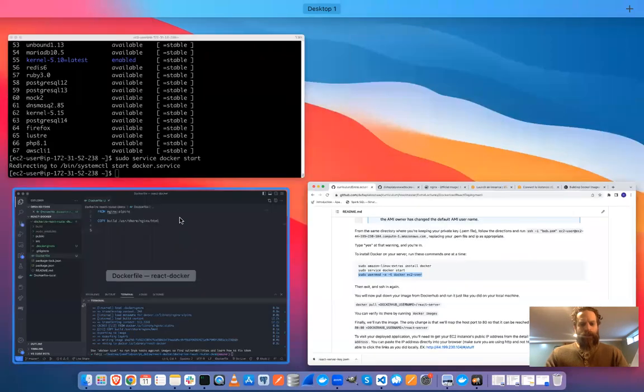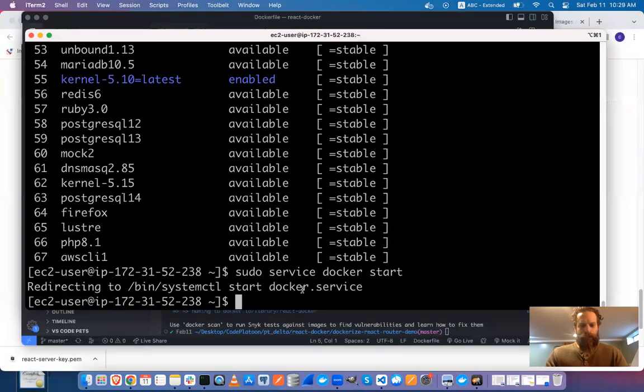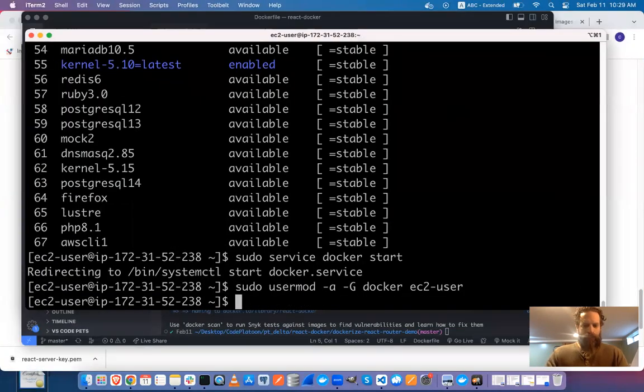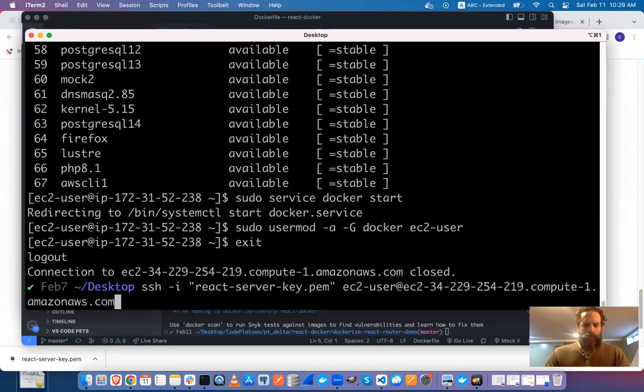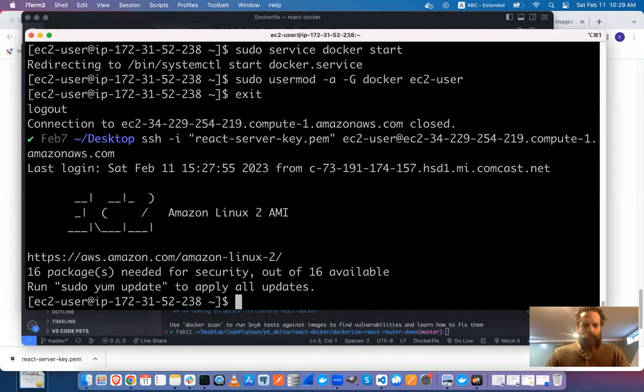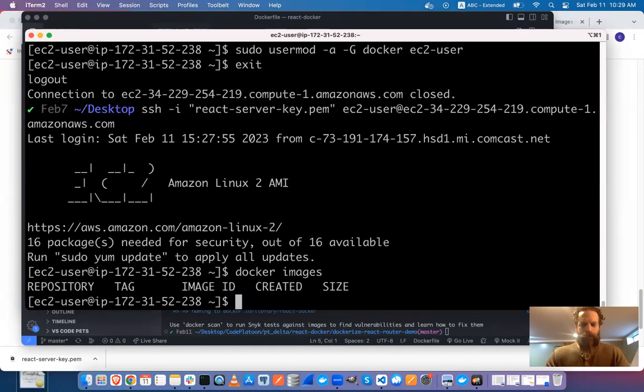Change this just so you don't have to prefix all your Docker commands with sudo. And then I'm going to exit and come back in, and everything should be good. So docker images. Okay, cool, it's running. So now what I want to do is pull down the image that I just pushed up.